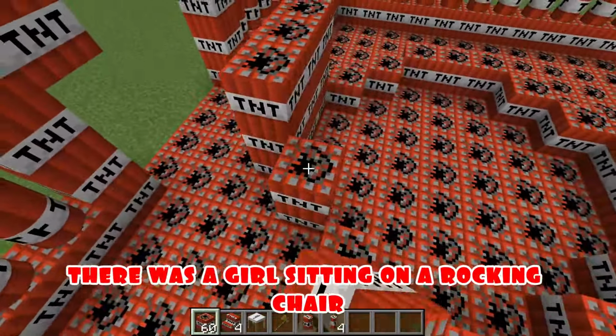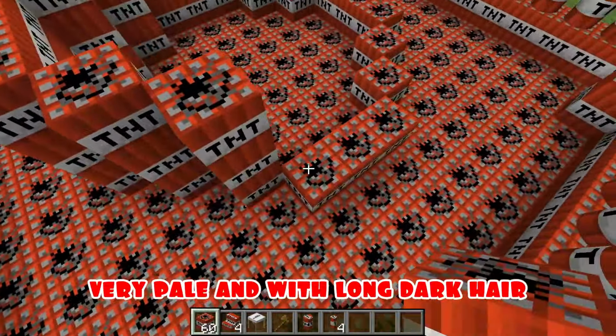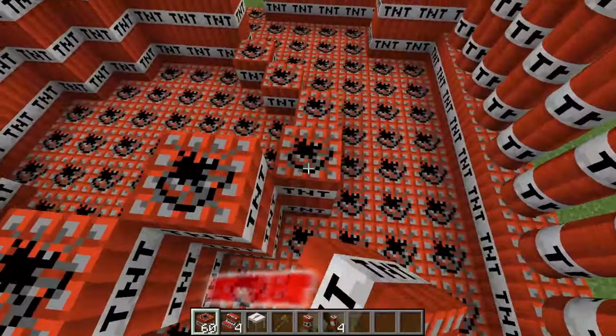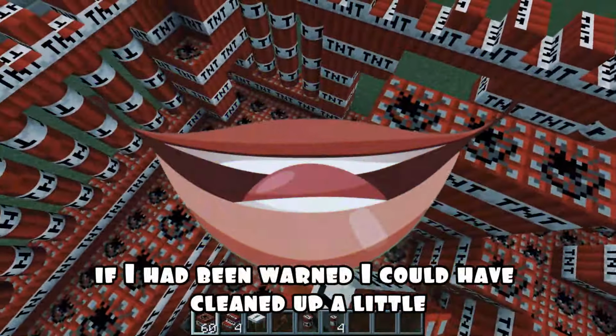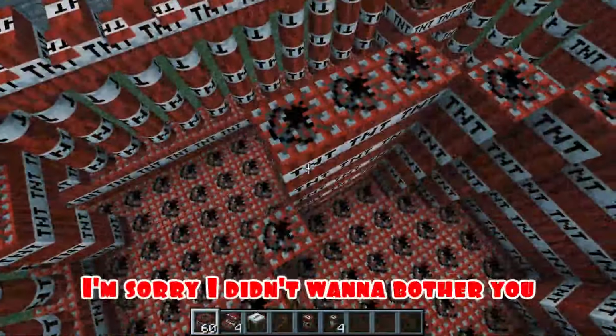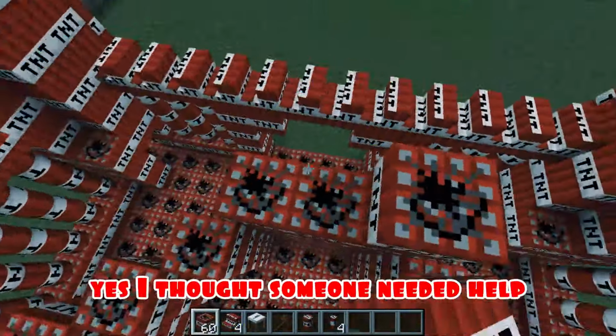There was a girl sitting on a rocking chair, very pale and with long, dark hair. She seemed to be looking at a picture book at that moment. "I didn't think that anyone would come to visit me. If I had been warned, I could have cleaned up a little." "I'm sorry, I didn't want to bother you." "Were you crying? Oh, so you heard? Is that why you came?" "Yes, I thought someone needed help."